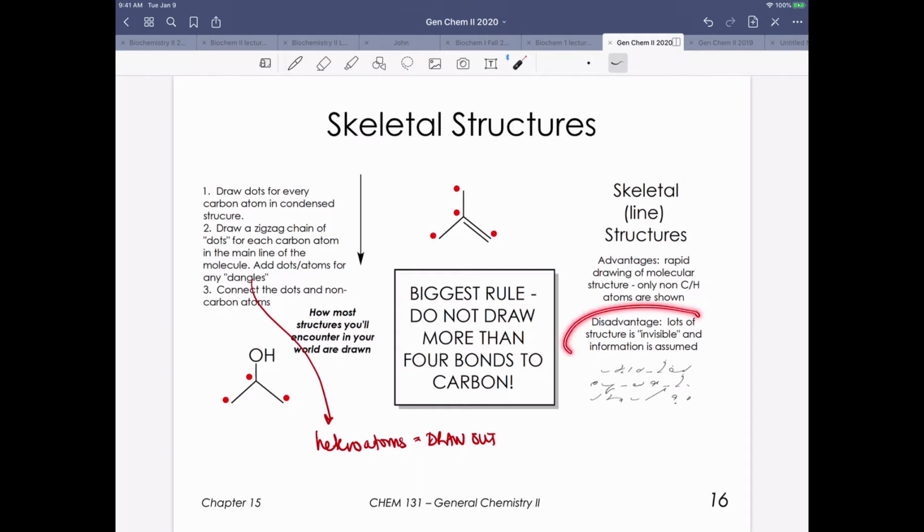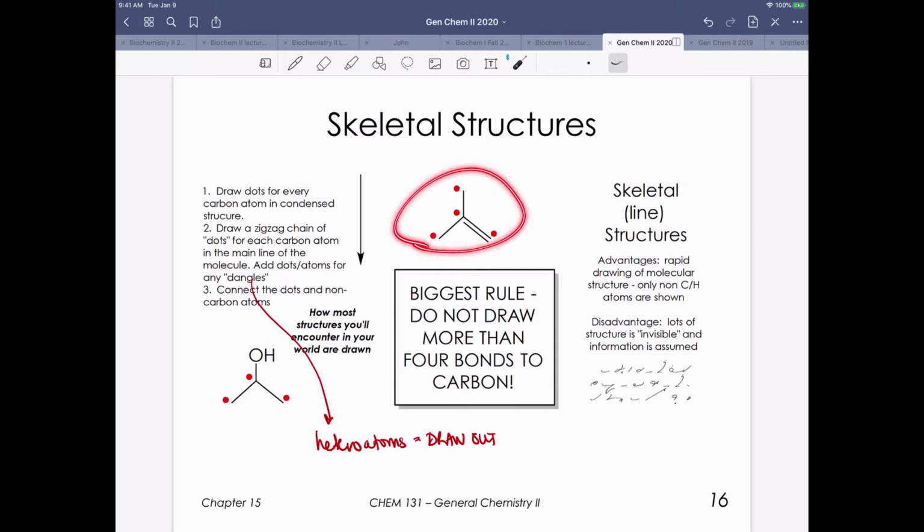So again, disadvantage, a lot of the structure is really invisible. We have to be able to assume and mentally see some information that's not there. So again, that can take some practice, okay? So I liken this to thinking about learning how to write shorthand, right? Unless you understand what this means, it's a lot of nonsense. So again, looking at this guy, we didn't talk about what this guy looked like beforehand. So you might look at this guy and be like, I have no idea what that is. So I'm going to take a second here and let's work backwards, okay?